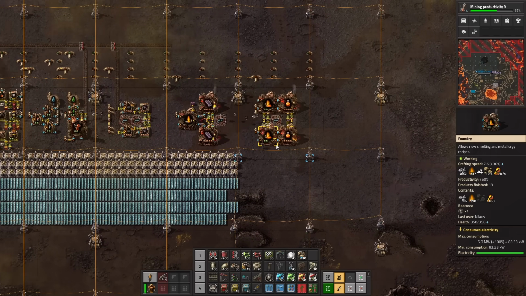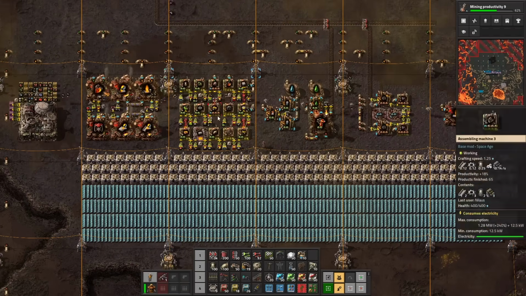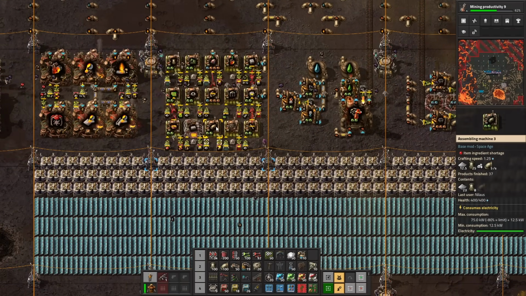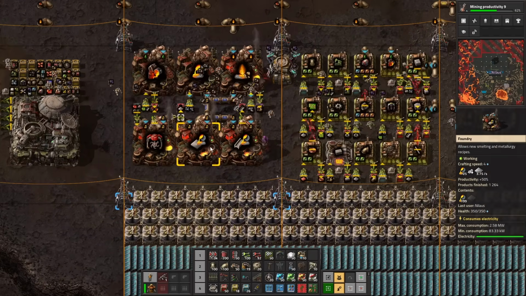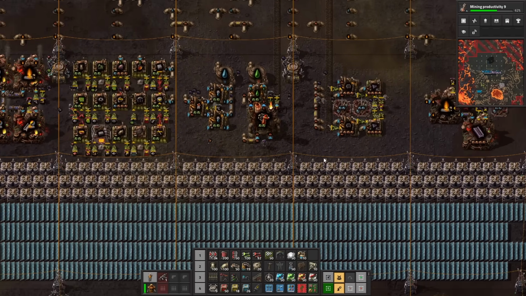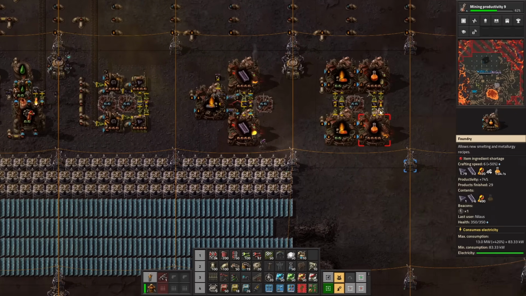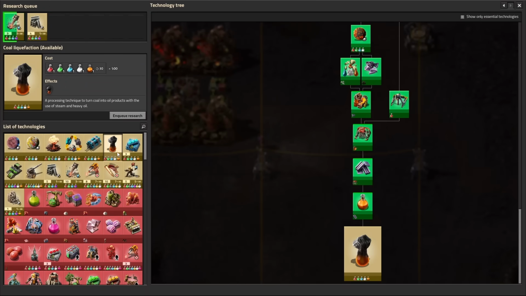Let's do concrete in a cool way. This one's kind of crowded. This needs to go as well, but that means we can get something else. So let's do a concrete build, because concrete is a little bit complicated to get. So this one needs to just go up to... Let's see how much we actually need.